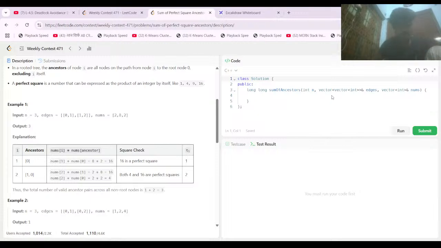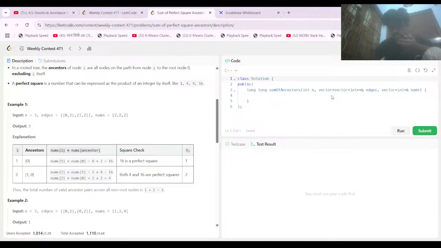So the problem asks us to count pairs of node i and ancestor in a tree such that the product nums[i] times nums[ancestor] is a perfect square, right? To efficiently check this property, we observe two numbers multiply to a perfect square if and only if the prime factors have the same parity, even or odd counts.